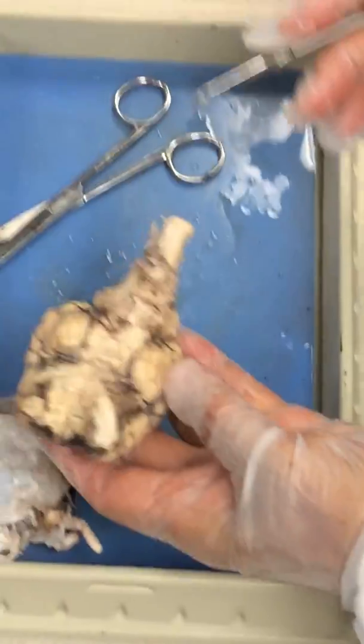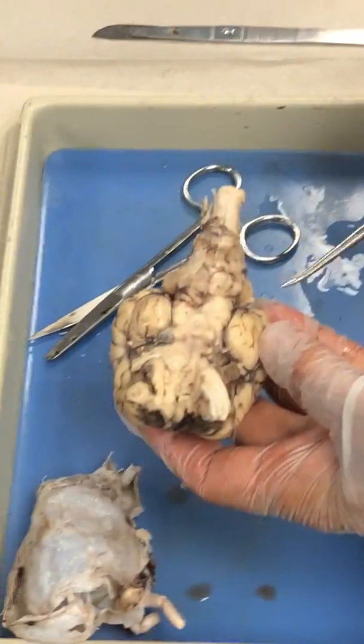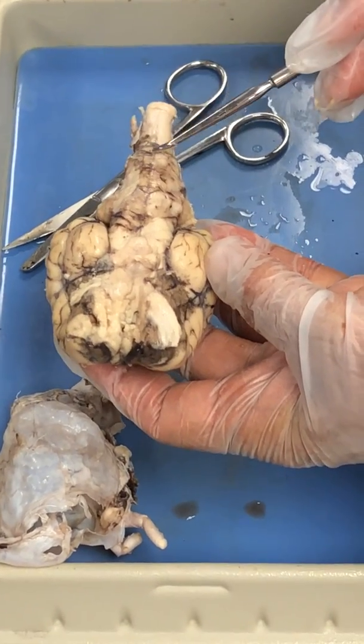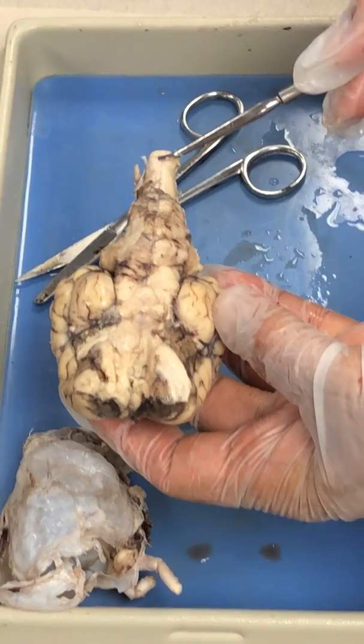If you turn the sheep brain to the other side, the ventral side, you can see the pons, and you can see the medulla oblongata, and that's the spinal cord.